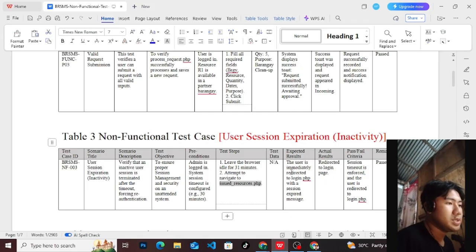The expected result is the user is immediately redirected to login.php with a session expired message. The actual result is it redirected to the login page. The pass or fail criteria: session timeout is enforced and the user is redirected to login.php. And the remark is pass.